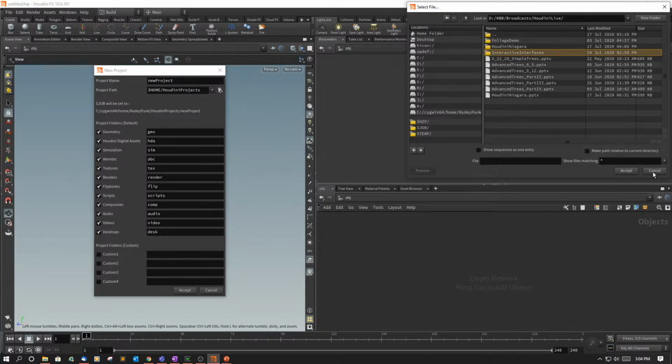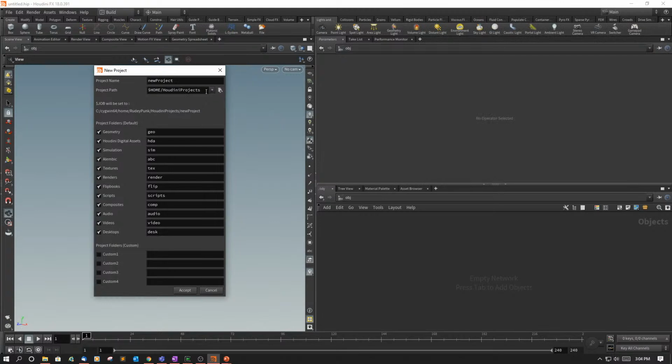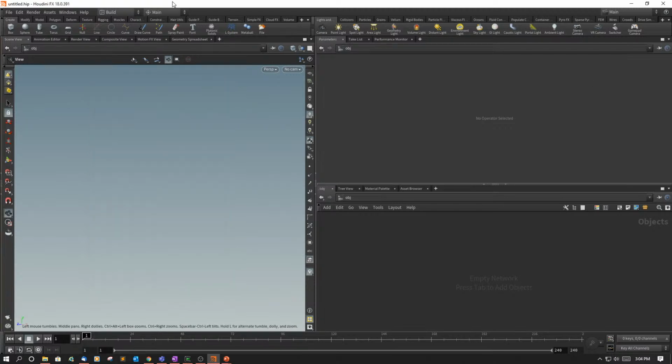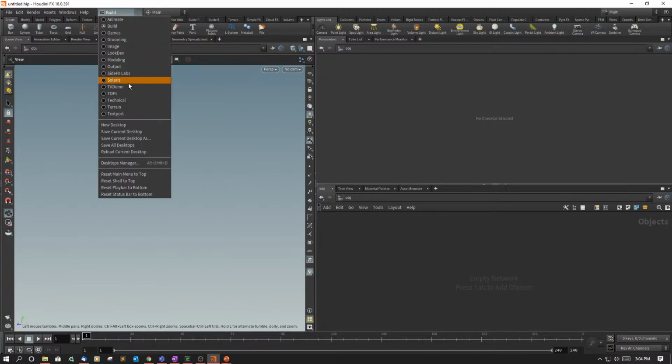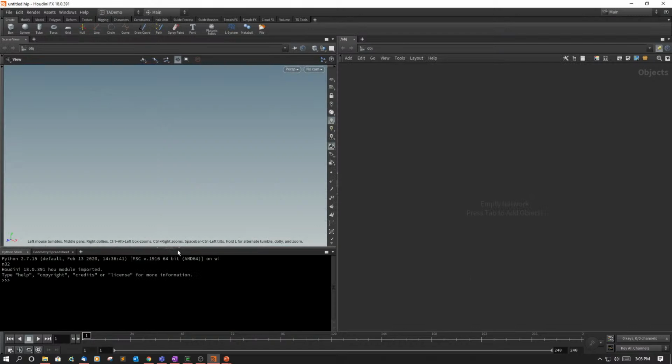I can't figure out this whole interface, but I'm going to put that in there. Oh no, that's not what I wanted to do. Houdini projects. Okay. Interactive interfaces. Yeah, that'll work. Okay, cool. I've got that going. Okay, let me get my display desktop on. Okay, we should be good to go.